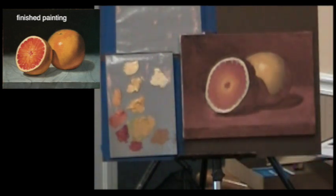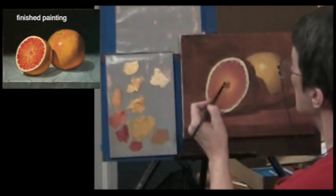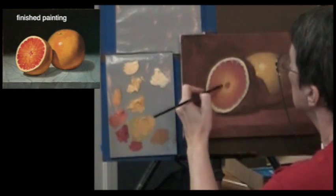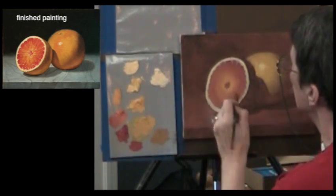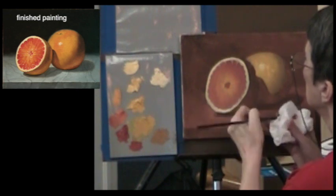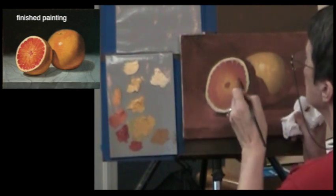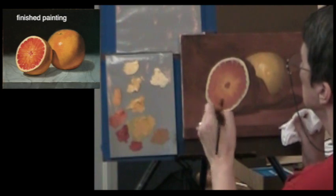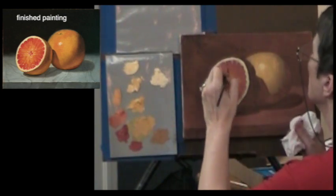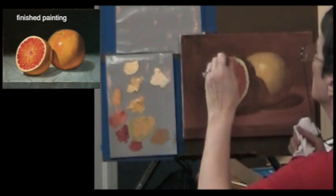At least to get it started. Now, another thing you can do is, you have these three areas of color. You can sort of keep wiping your brush out and just grab it and just sort of drag it out. You see how that just gives you the slightest hint of that texture.